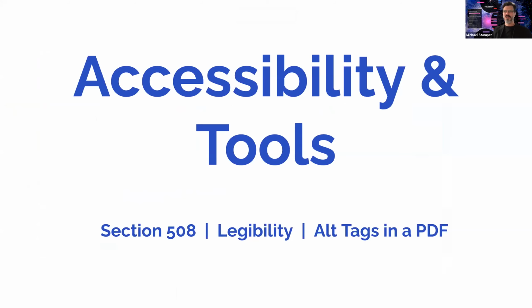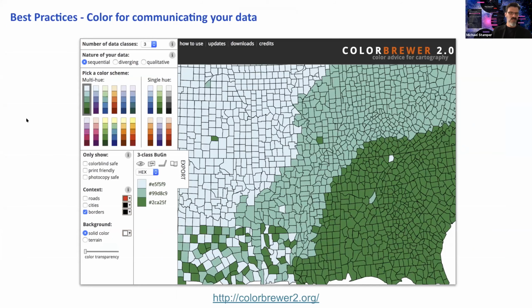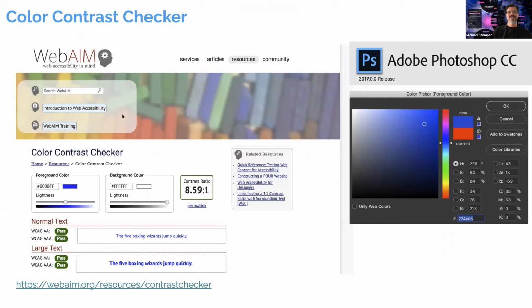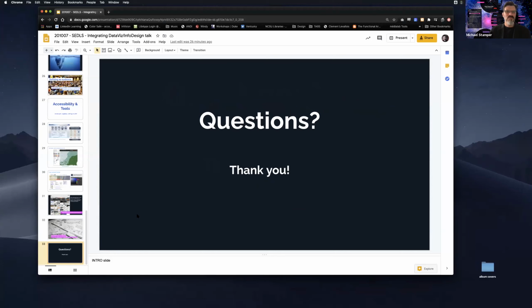But yeah, I mentioned the accessibility and tools. A lot of these that I bring in here at Virginia Tech are coming from section 508.gov, and finding good color palettes that are ADA compliant or have good contrasts, and also being able to check them using this online tool. So all of these things just build into creating a deeper knowledge of visualizations, everything that goes into them, and creating a vocabulary of asking for either help or creating their own visualizations. It gives them aspects to research or Google and find out more, or come in to use my services at the library.